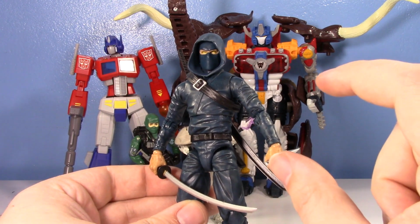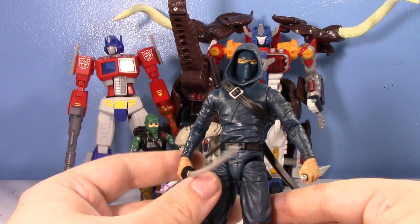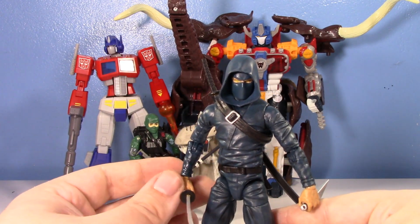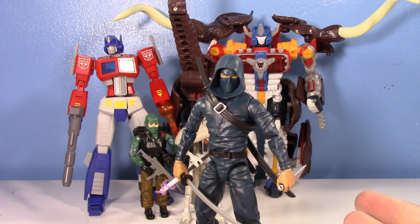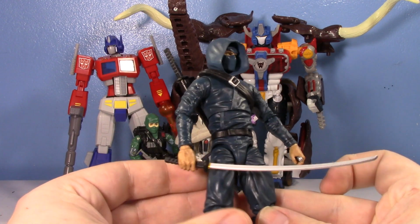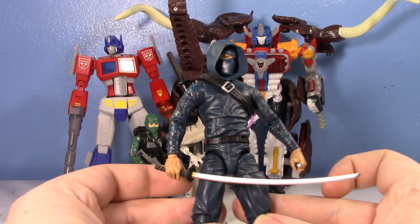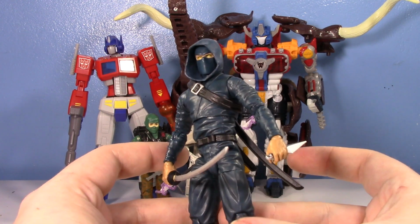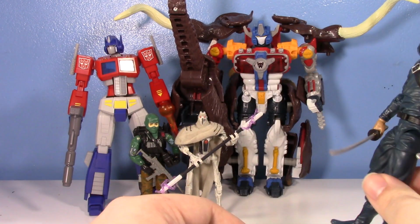The kind of things you can get from, I guess, a quarter machine at the grocery store or something. The dentist had them, gave them to me because I was so well-behaved. And ever since then, I've just had a thing for ninjas. And having a very nice articulated figure of a dark blue ninja is the exact kind of thing that my soul needed. I'm very happy that I was able to finally fill that gap in my soul with that right there.